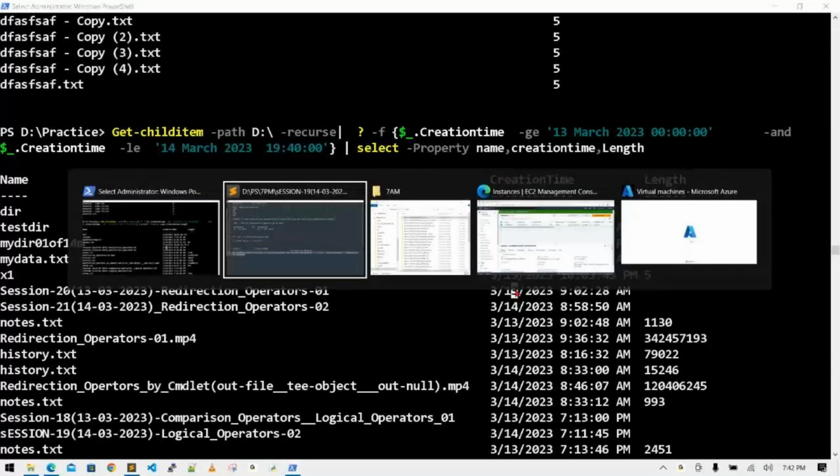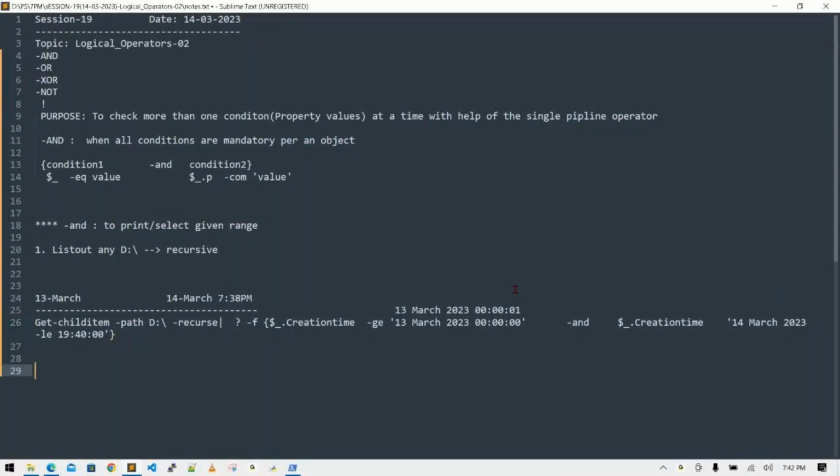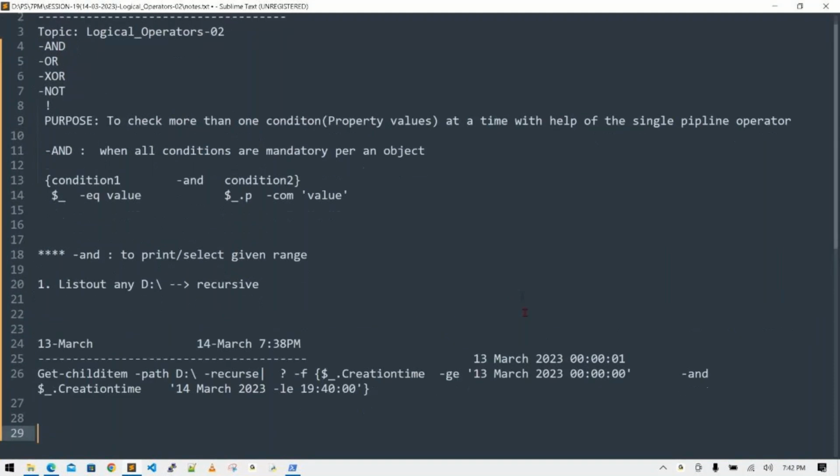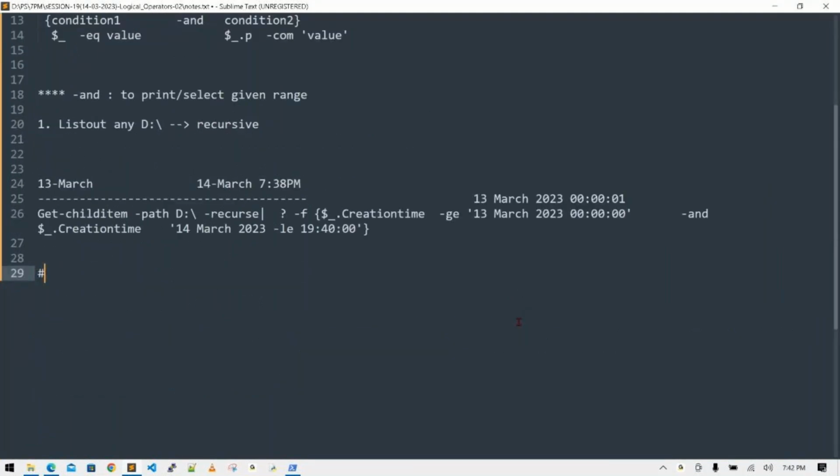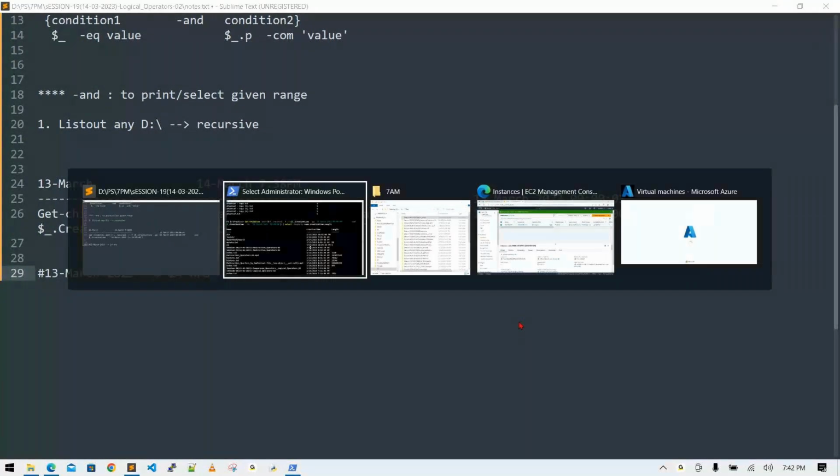Same way, can you give the answer? Plus, one more example I'm giving to you. Take the event log from Application and print all the log files which are generated on 13th March. Exactly 24-hour log files I want to get. Complete one day's log files. Now tell me how to do that one.